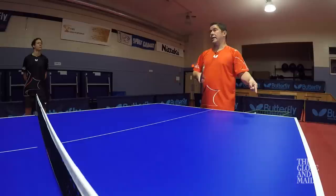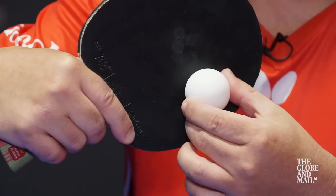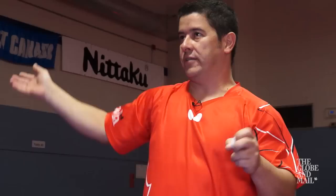Okay. And one very good tip is, your ball is round, right? Imagine that this is a clock. You are hitting right now, let's say, at 3 o'clock. So I want to see you hitting 3, 2, 1. Then it's going to make sure that the ball always keeps going back to the table.